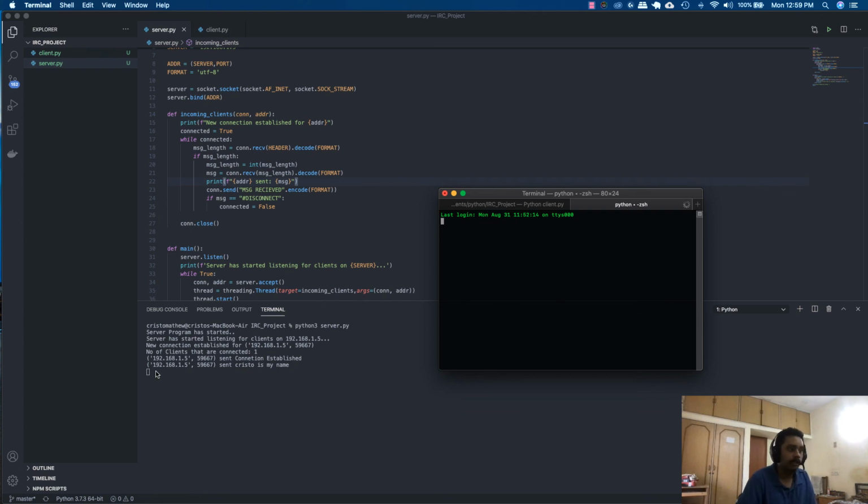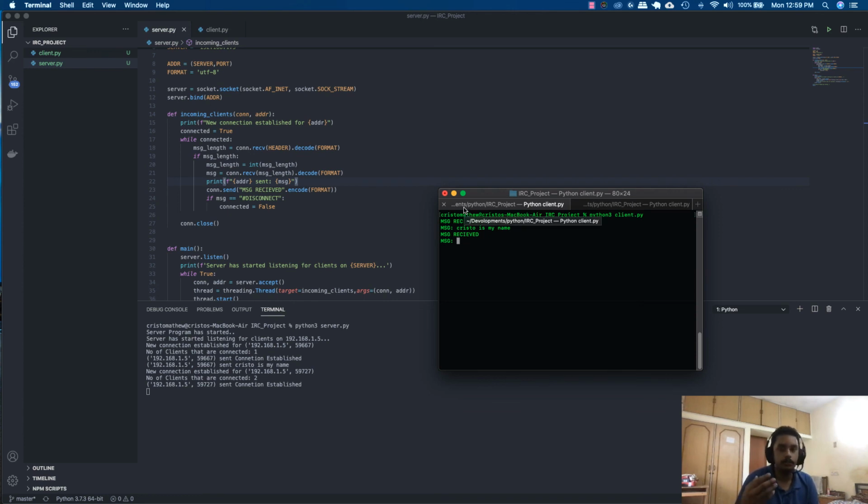See, as you can see, number of clients that are connected now is 1. So I'll try connecting one more. Python3 client.py. As you can see, it has increased, and this has a total different ID. It is 59727, it is 59667. So the ID is different, and our number of clients also has been increased to 2. So we have 2 clients. Okay, so in the next video I'll show you how to customize this coloring and how to talk between 2 clients.